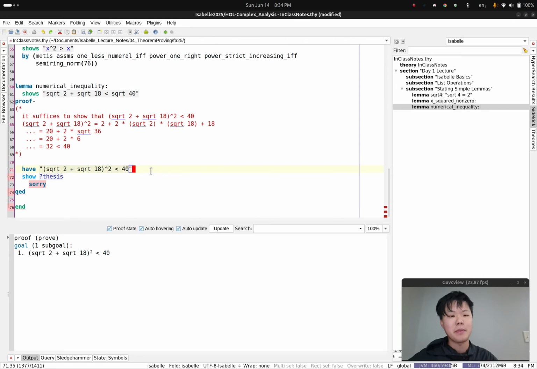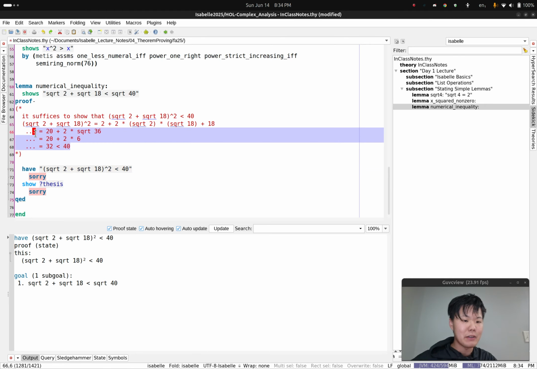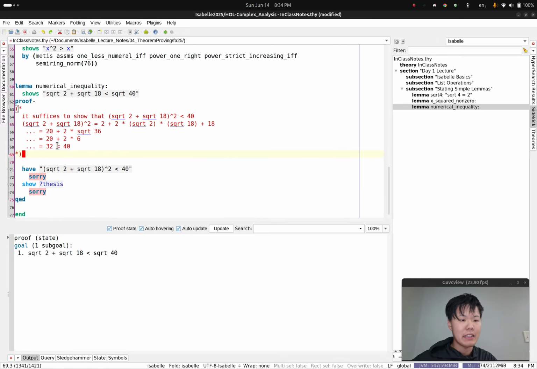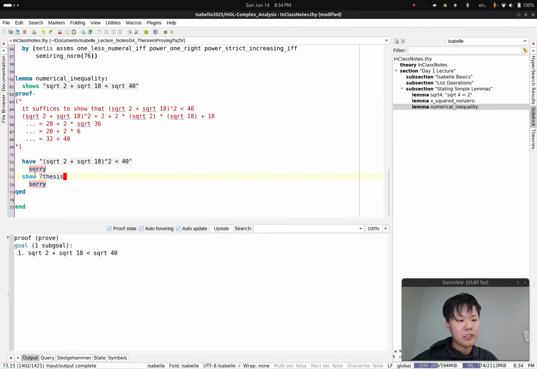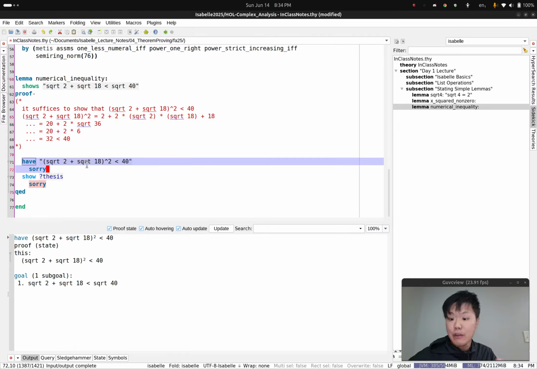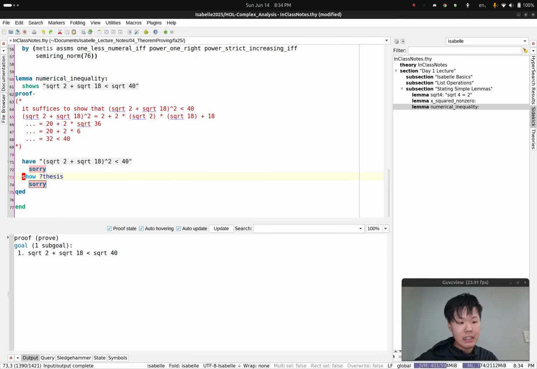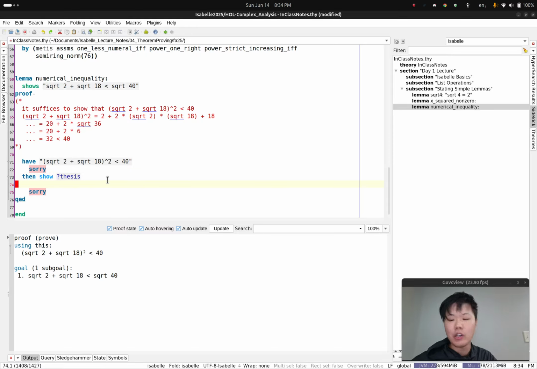Remember, all statements in Isabelle go inside of quotes. I'm going to sorry it out for now. The proof of this is going to be somewhere here, that this whole thing is equal to 32. If I were able to prove this, then I could show the thesis, what we were originally trying to show.